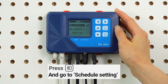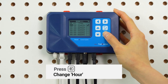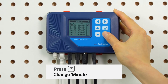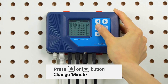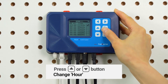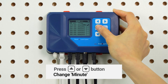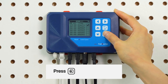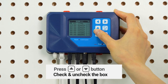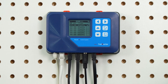Once you've selected the by schedule setting, press the enter button to activate the setting in a total of 12 lines of schedules. You'll see the hour of the on time highlighted in blinking — that means it's ready for change, and you can press the up or down button to alter the hour. Press enter again and the minute part will be highlighted in blinking. It's the same with the second setting as well. Press enter and you should see a blinking tick symbol. Check and uncheck the box with the up and down button. Press the enter button one more time to save the changes, and the LCD screen will display settings saved.